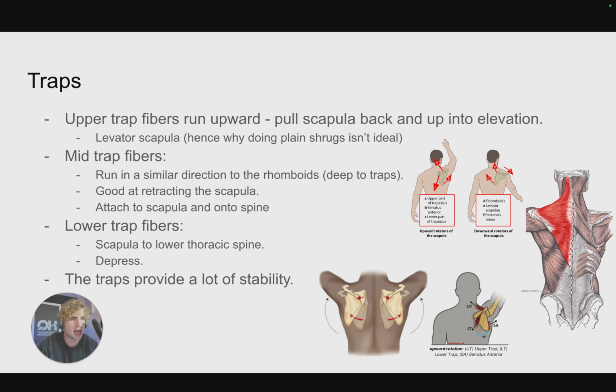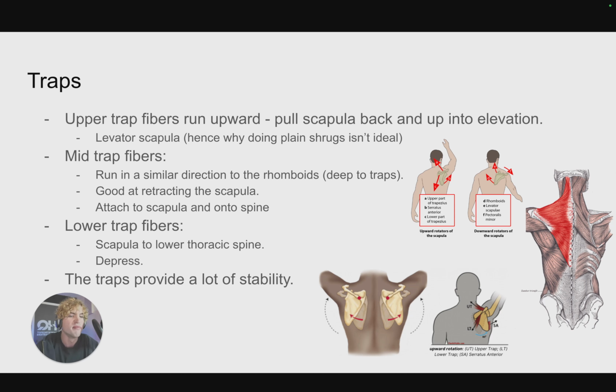So, that being said, if you're trying to train upper traps, what you would do is some sort of, maybe a calso shrug would be nice, right? Because you're doing elevation and retraction at the same time. So instead of shrugging straight up, I would shrug up and back like that. But I could also be on a bench with some sort of chest support here. That would help out too.